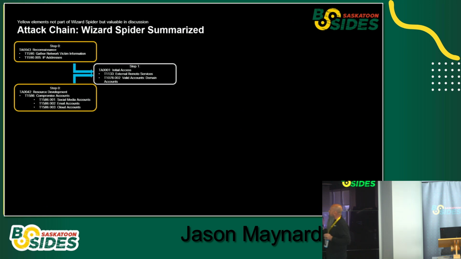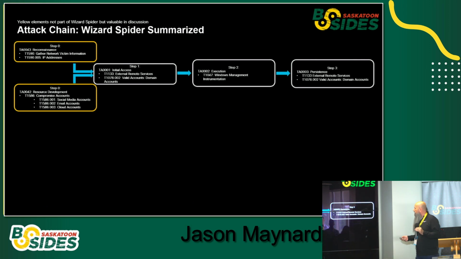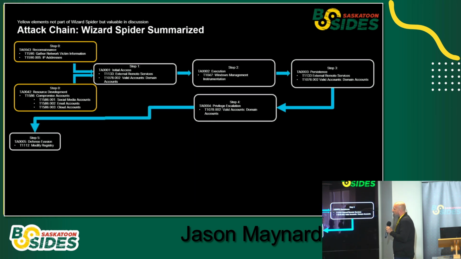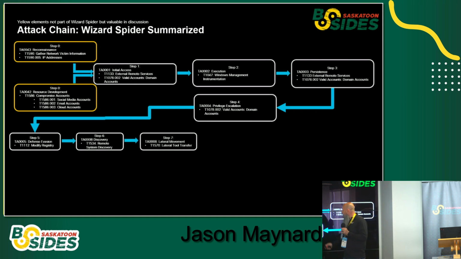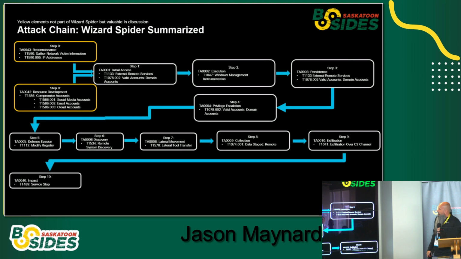Initial access, step 1. Execution, and we'll get into the details in a second. Persistence: how do I stay on the box over a long period of time? Privilege escalation: how do I get more credentials or access to that system? Defense evasion: how do I get past your controls so it doesn't know that I'm there doing something bad? Now, if I'm logged in as you, guess what? I look, smell, feel just like you, for the most part. Discovery and lateral movement, and then you go to collection, exfiltration, and then finally impact.